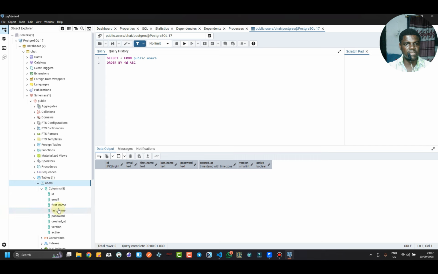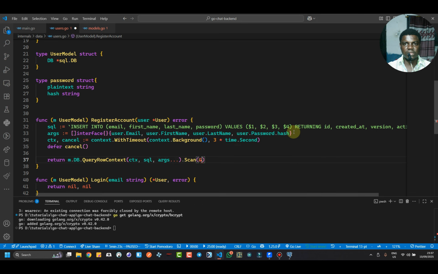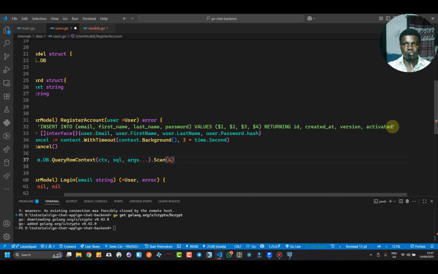Okay, we have first name, last name, and the password, and the created at, and the version, and this one is active, not activated. So we need to make changes to that. When we look at here, it is active. So we need to change it to active.